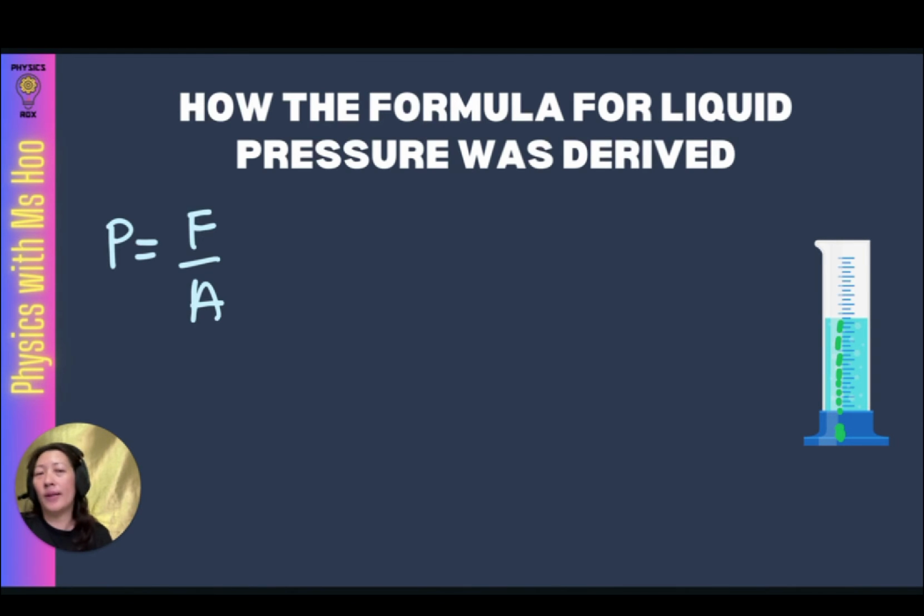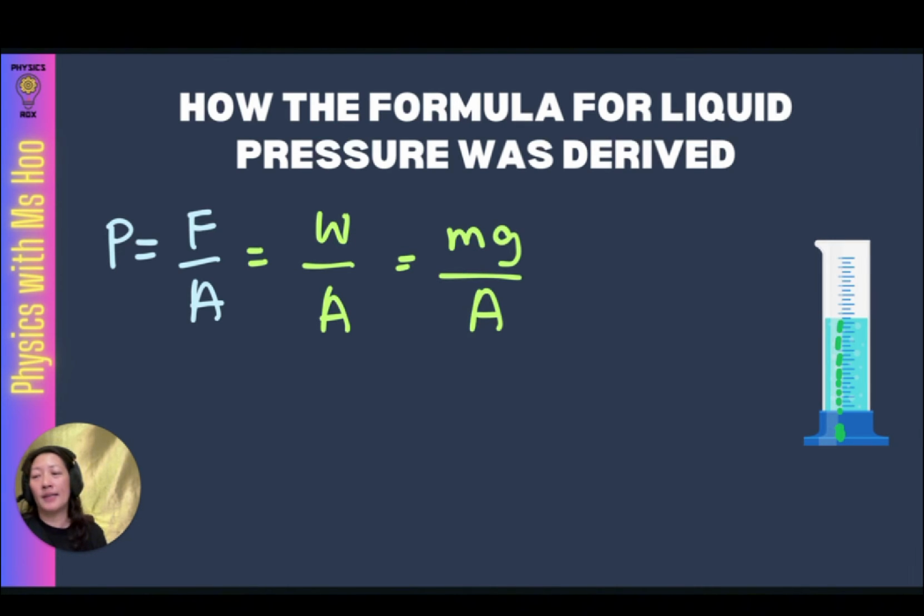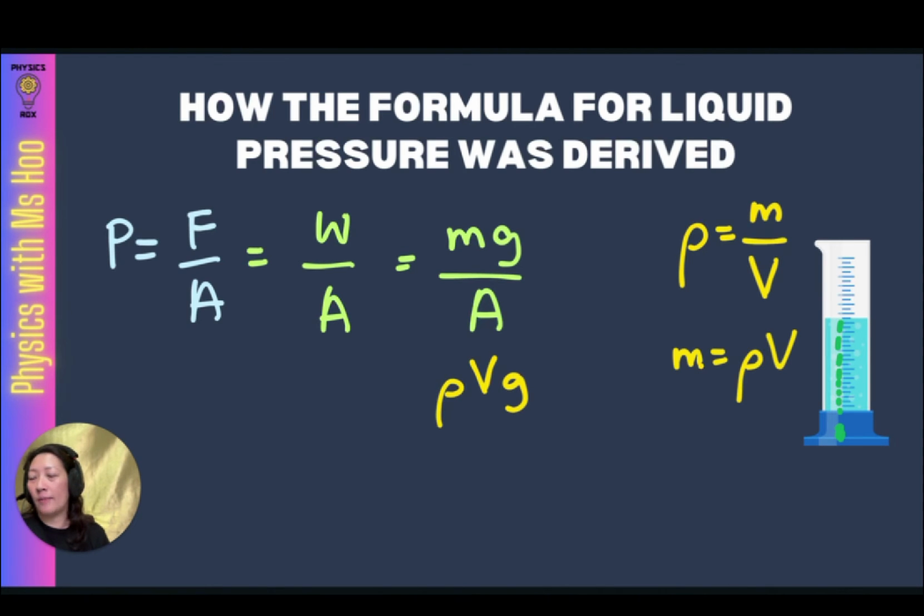So the pressure exerted by a liquid does depend on its weight, which means that we can rewrite this formula to become W over A, where W is the weight of the liquid. Weight, as we know, is mass times gravitational acceleration, and we'll keep the area as A. Now we're going to relate the liquid to weight. We know that density, which is rho, is equal to mass divided by volume. So I'm going to rewrite mass as rho times V. So if we take rho V and substitute into G, we will have rho V G divided by A.